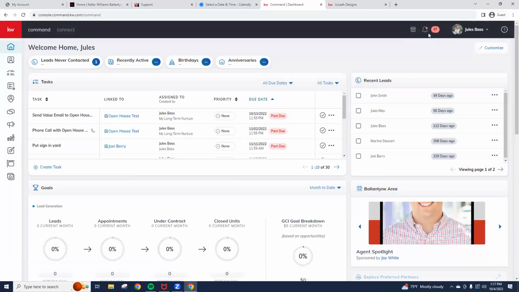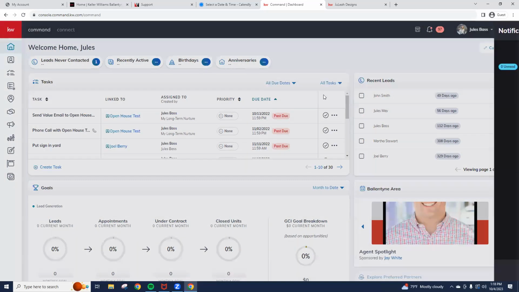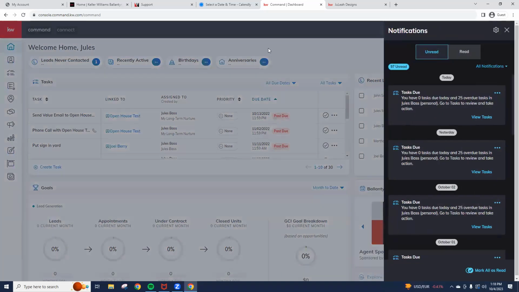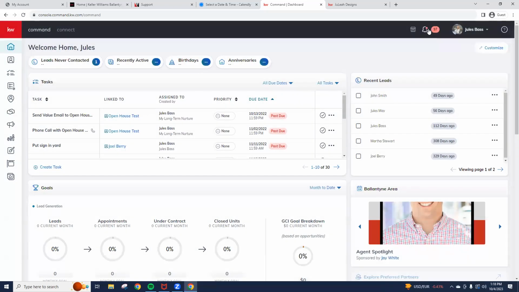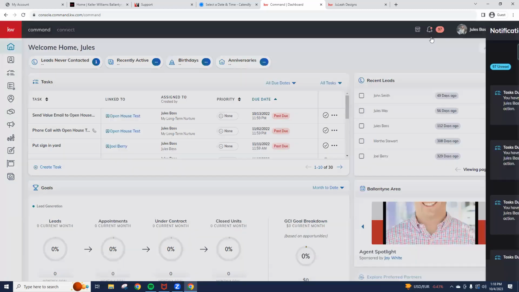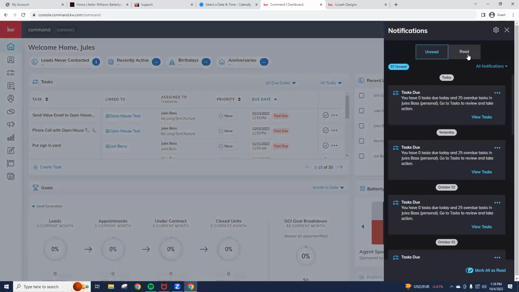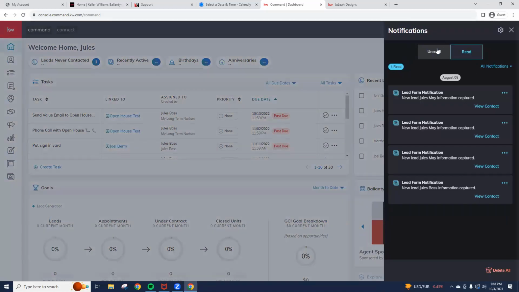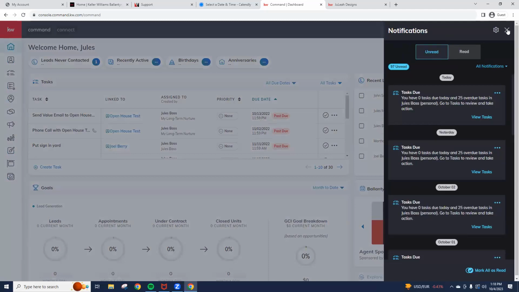Other than that, on this homepage, the bell notification in the top right is going to be your notifications. Your notifications will come right to that bell icon, and you'll see, for example, in mine, that little red dot is on it letting me know I have a new notification. I can see unreads, and I can also click over to see anything I have read as well, so that it keeps track of all my notifications.